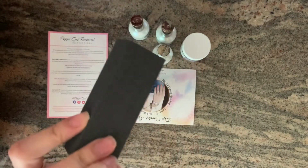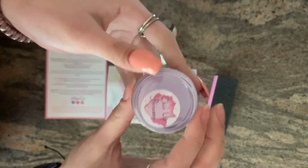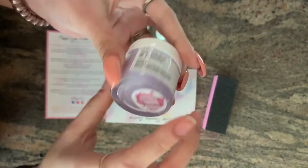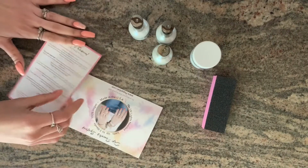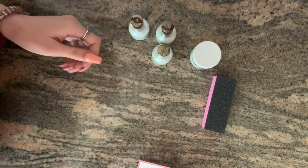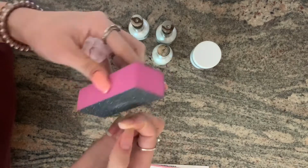Here is a buffer block that came in the kit. And here is the color that I chose, which is Chin Up Princess. So I really do like this color. It turned out so pretty. But anyway, so I also got these two cards. One was the instructions, one is just a welcome card and thank you.